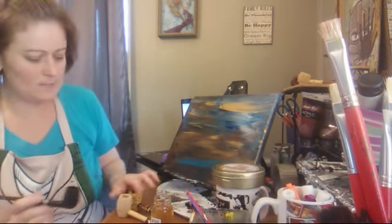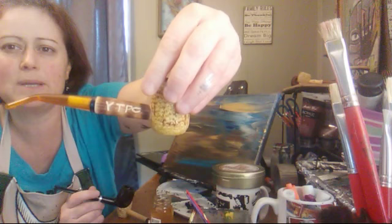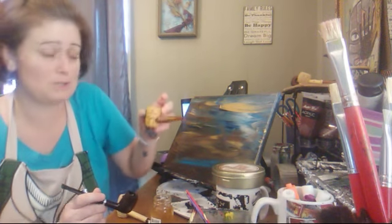Not this one. Oh, this is my YTPC pipe. This one was made for me by Ben the Bagpiper. It's like my absolute favorite. It actually stays packed. I clean it a little bit and then I just stick more tobacco in there. I don't know if that's kosher to do, but I don't mind mixing tobaccos.